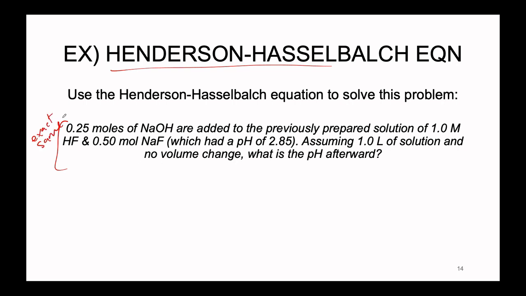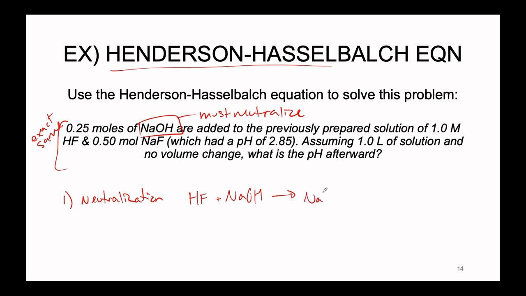In order to solve the problem, we will have to go through our first step, the first step being the neutralization reaction that has to occur. Since we have a strong base present, the strong base will react, right? Strong base must neutralize. We can think of this thing as the Terminator. It is on the hunt, and it will neutralize any weak acid it comes into contact with. So the weak acid we're working with is the HF again. It is interacting with the sodium hydroxide. It's going to neutralize, as we have seen.